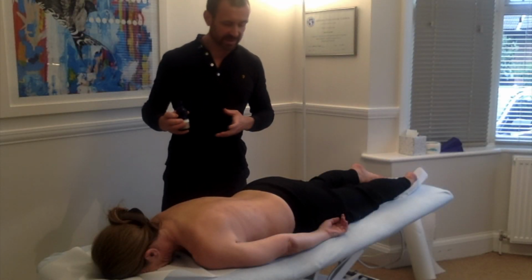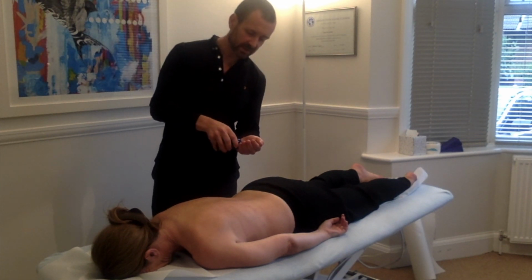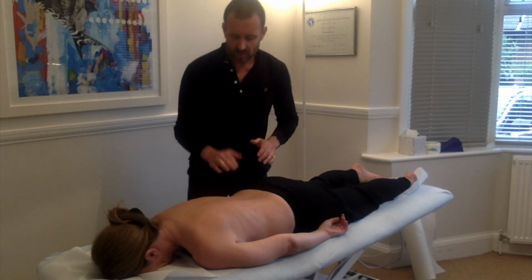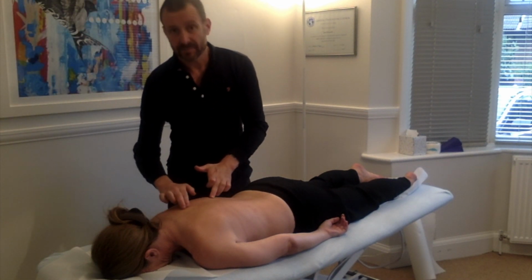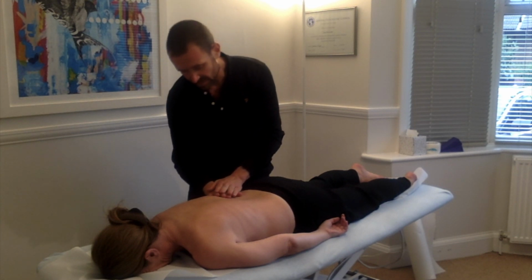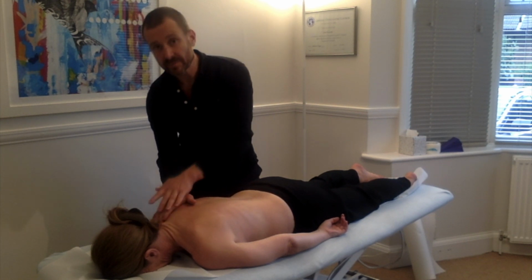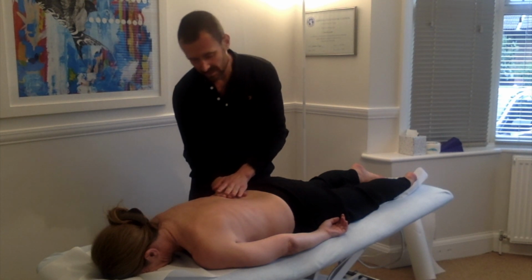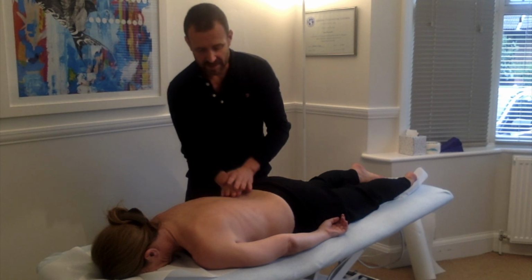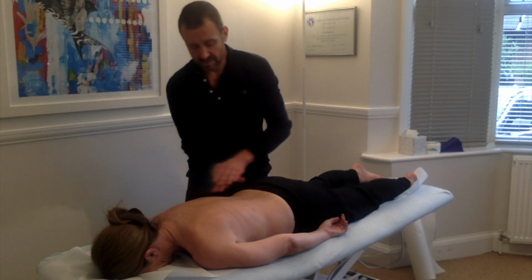For the back part of the self-therapy, you're going to need a partner and a little bit of oil again. So let's put some oil on here. And we're going to go up the side of the spine, avoiding the spine itself. And just very gently, we're going to come up just as high as where the collarbone joins on the other side. Not too much pressure coming through. And we're going to do this for a minute on the right and a minute on the left.